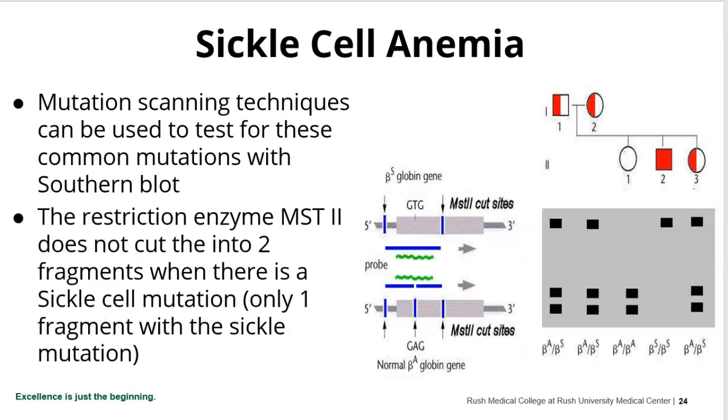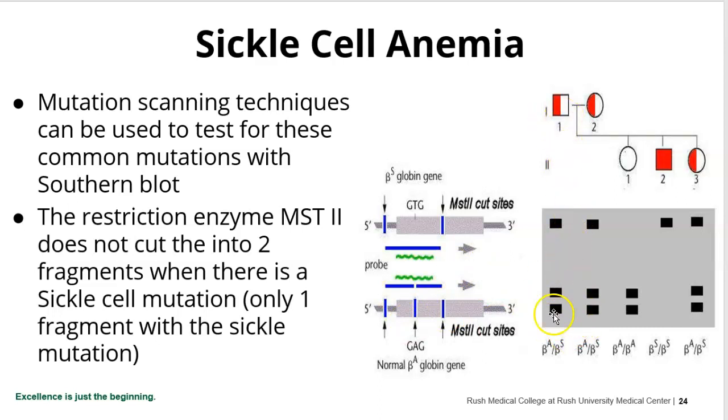So I promised you we'd get back to sickle cell anemia using our agarose gel. And so we use this restriction enzyme because it's the one that works the best, MstII. So we cut a little piece in the middle of the gene. And in normal hemoglobin, we have a GAG, so it cuts here and here, and it also cuts here. So we get 2 fragments. But in sickle cell, it switches from GAG to GTG. So our MstII doesn't cut here, and we just get 1 larger fragment. But in normal hemoglobin, we get 2 smaller fragments.